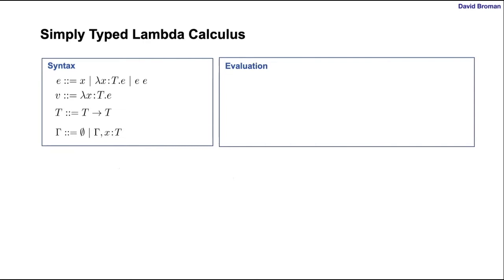Let's look at the semantics. And first off, we were going to look at the dynamic semantics, the evaluation rules. And what I show now is a small step operational semantics. It's also possible to define a big step operational semantics, but that I might talk about in another video.